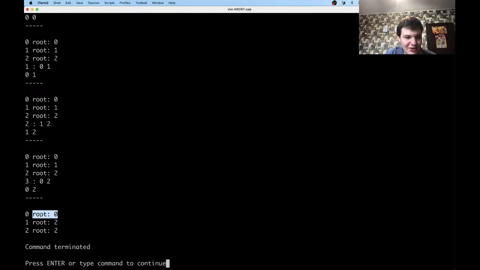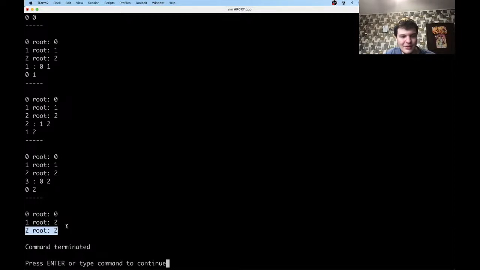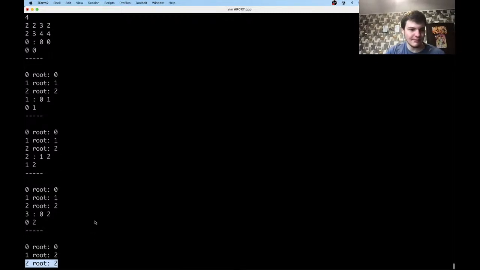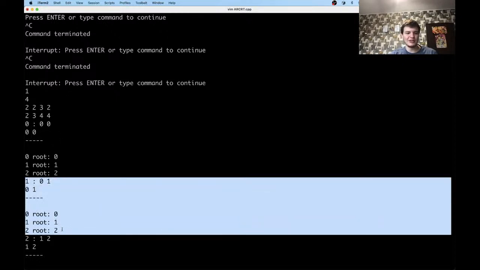is basically 0 for 0, the root for 1 is 2, the root for 2 is 2. Jesus, that's the case. Okay, so initially everything has its root as itself. Then that's when we have added just the first edge.